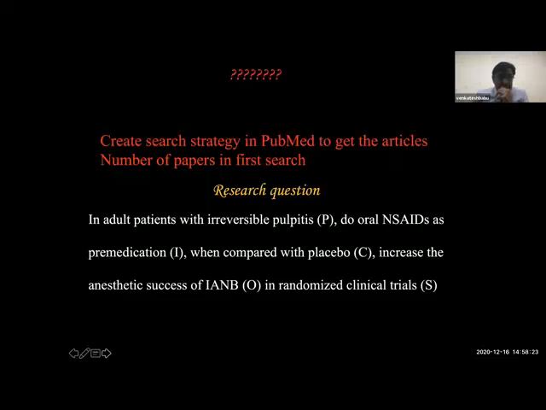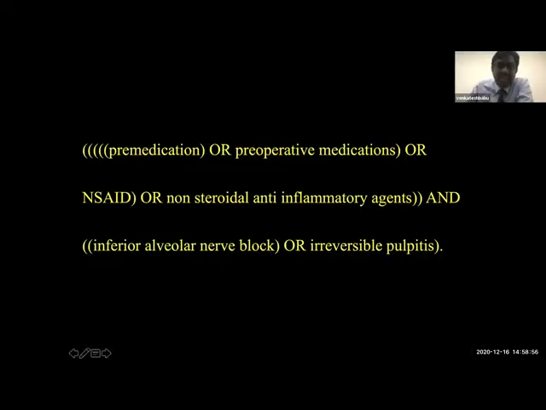Okay. So once this is done, for this particular question, can you tell us what are all the keywords that you can jumble up? Just pick up the keywords from the previous question which I showed you, right? So now you can't create too much, just tell me the keywords alone. One of them is NSAID. Exactly. One of them is anesthetic success. Exactly. Inferior alveolar nerve block is another keyword. So that's all. So based on this, as I told you, my aim is pre-medication. Pre-medication, pre-operative medication, NSAID. NSAID, in some articles it will be expanded in full form. So to be on the safer side, I kept that as well.